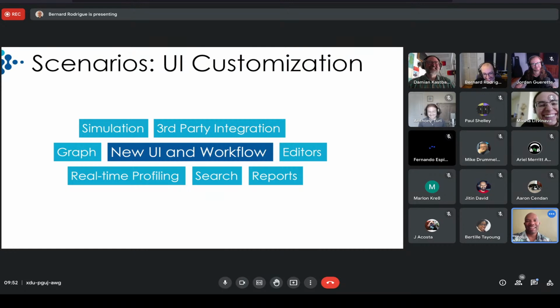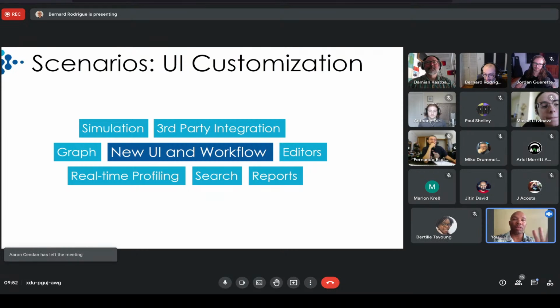So the main question was, is it part of the SDK, this way that it allows us to do real-time profiling while the game is running and not using the tool? Yes, you could do that, but WAPI is accessing Wwise authoring information.